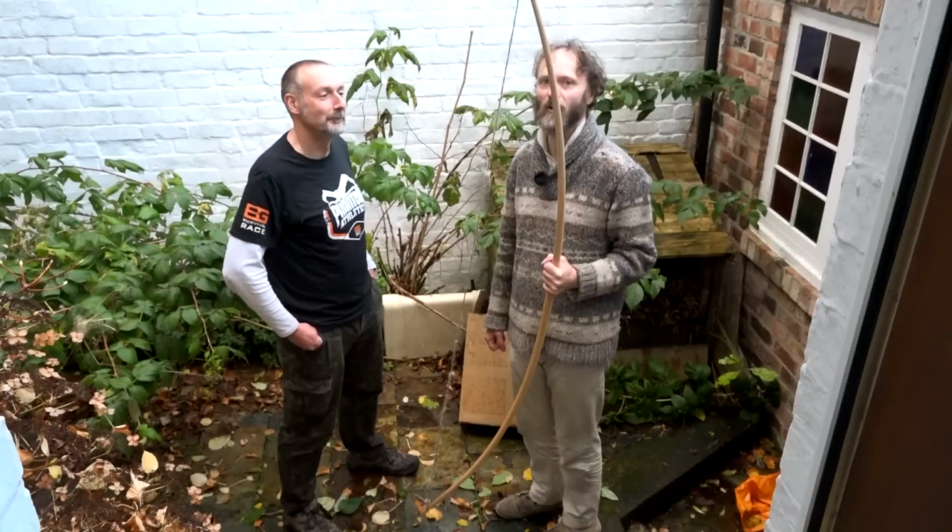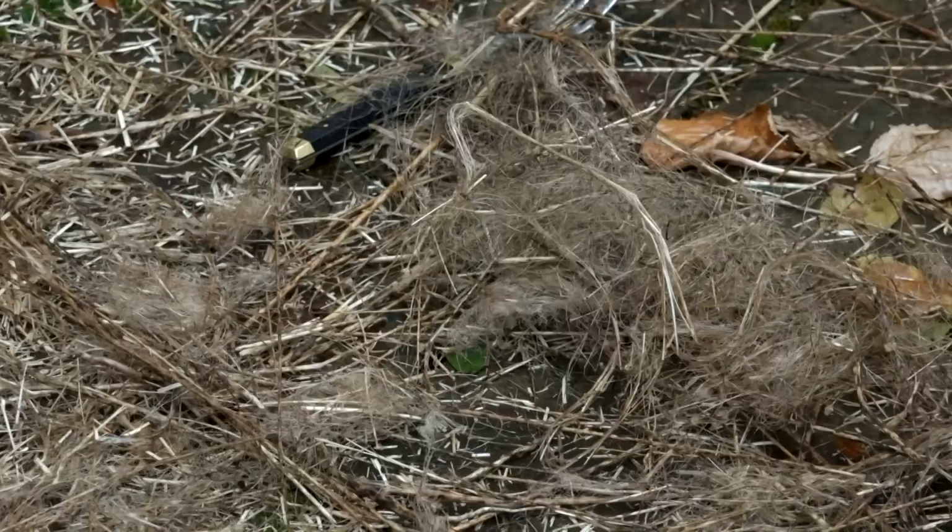Thank you very much for coming, Mark. Thank you. And this is how much mess we made making one bowstring. Yes, that is one bowstring's worth of mess.